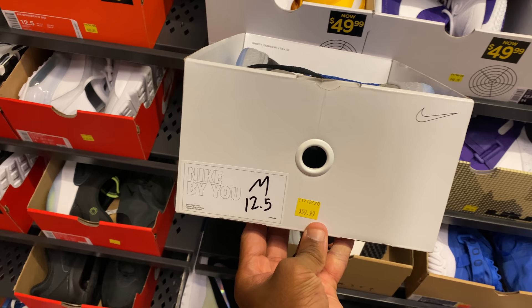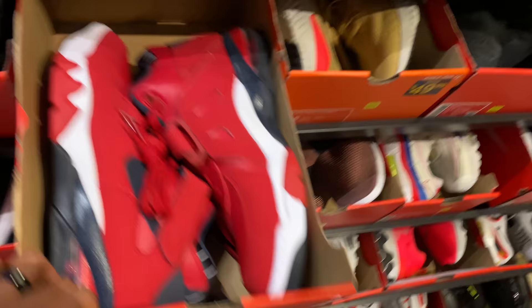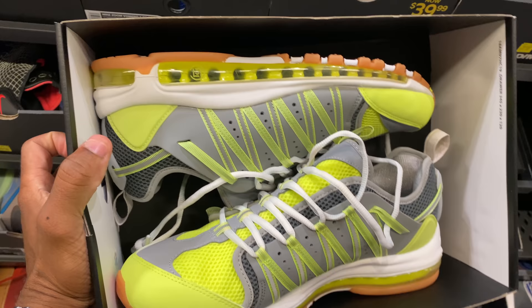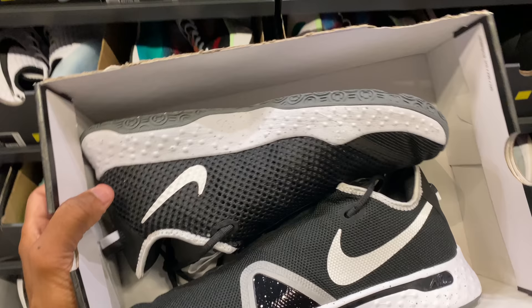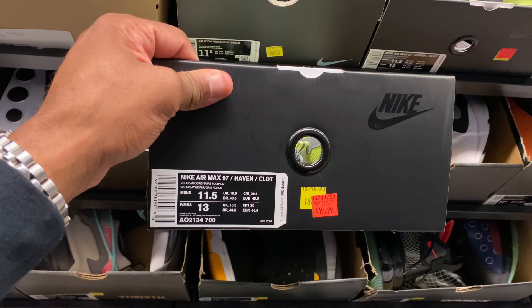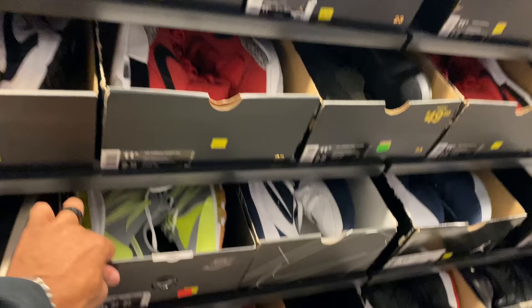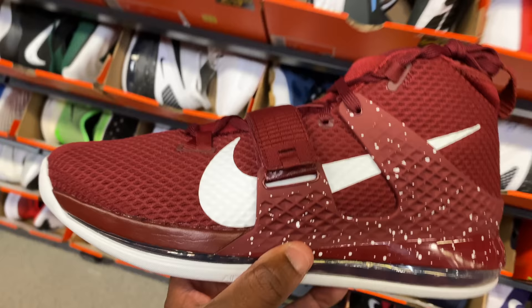PG4s going for $60 in size 12.5 — not bad, kind of dope. Charles Barkleys — the CB leather joints — for $70. These Foamposites are going for $50, that's the cheapest I've ever seen them, size 10.5. PG4s all over the place, all sizes, $50. The LeBrons have been here a good minute, same price $100. But they've got size 11.5 for $50 — a few sizes including 10.5. A lot of you guys have been asking about that shoe and they're still here. Get them with the 10% off — cheapest I've ever seen the 2020 Air Force Max.